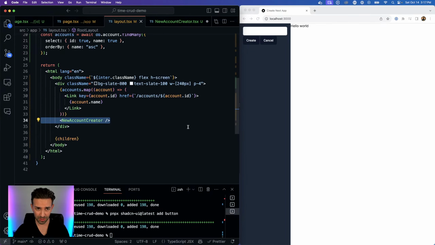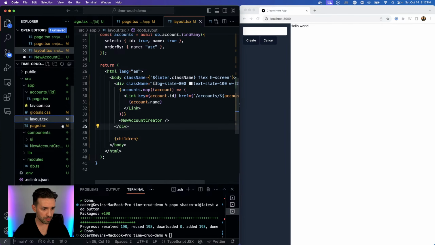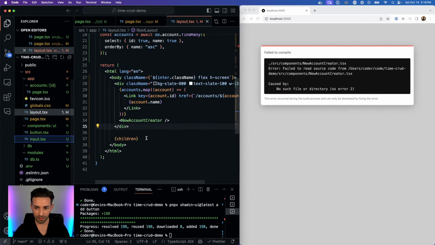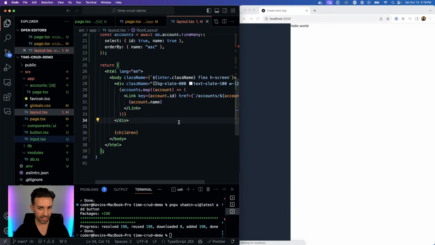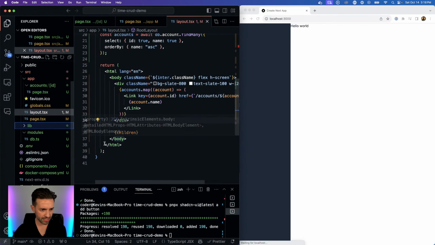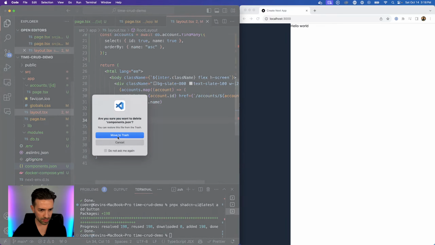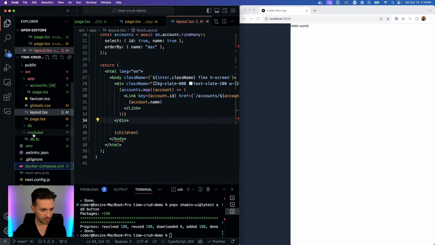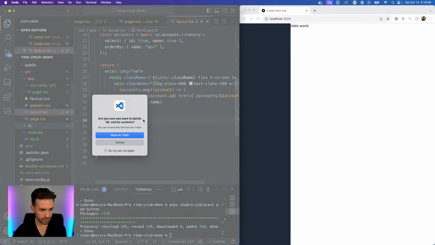So again, thank you so much for chatting in. So let me go back a little bit here. I'm going to delete this. I do need to, I unfortunately did not make a commit before I started adding some things in. So I'm going to manually back out of some of this. I did not have shadcn installed by this point, so I'm going to delete all of that. Delete the lib.